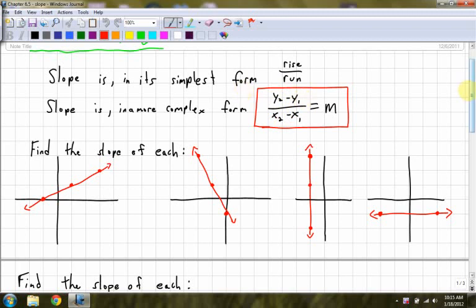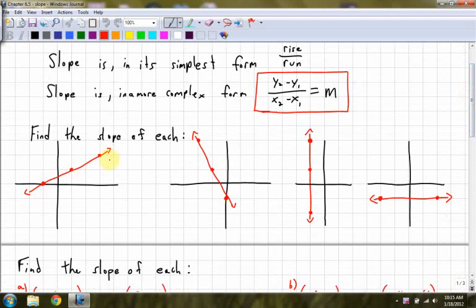So first in its simplest form, if you're given the picture of a graph, or if you can at least pick out two points on a graph, you can find the slope. If I know that the slope is rise over run, and I find a point here at the top, or this one in the middle, I can figure out what the rise and the run is. So I go from this point here at the bottom, up 1 over 1, 2. So my rise over my run is going to be 1 over 2. It's a positive slope because it's sloping uphill.